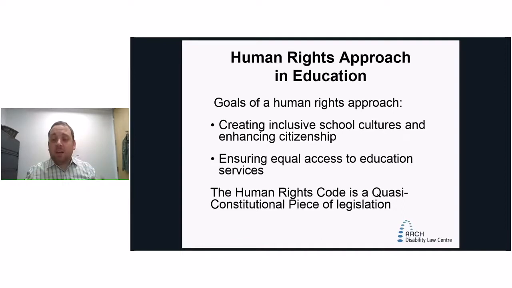This piece of legislation is where a lot of the enforceable rights in the education system come from. The Education Act, as I mentioned earlier, largely focuses on processes and how schools do things, but doesn't really guarantee anything. But the Human Rights Code does sit down and say, yes, there are things that you have to provide, and that is usually the leverage that I personally use in my own advocacy when I'm advocating for clients. It's rarely solely about the Education Act. We're often talking about obligations under the Human Rights Code.